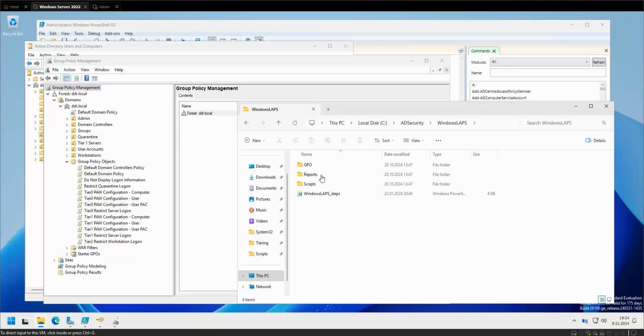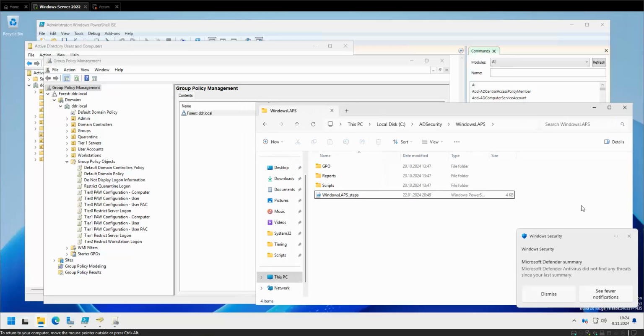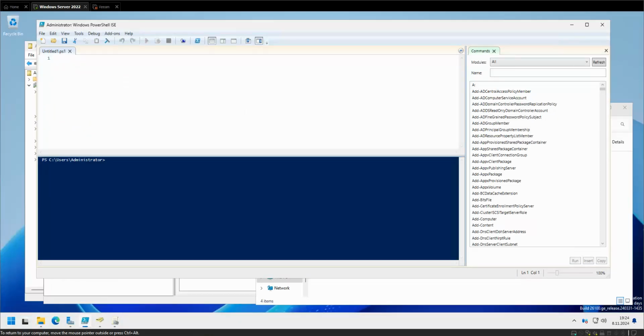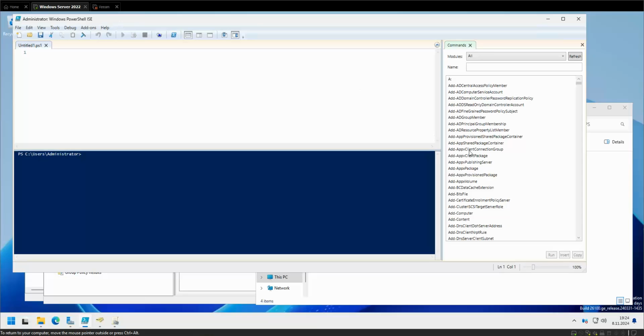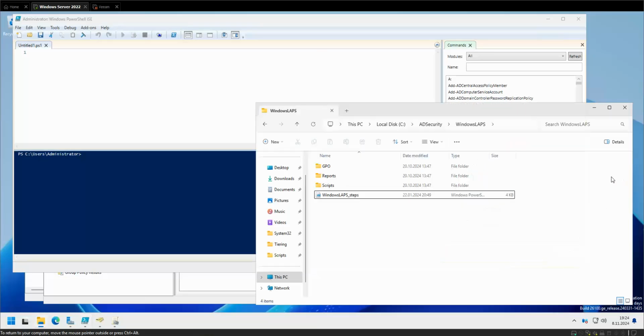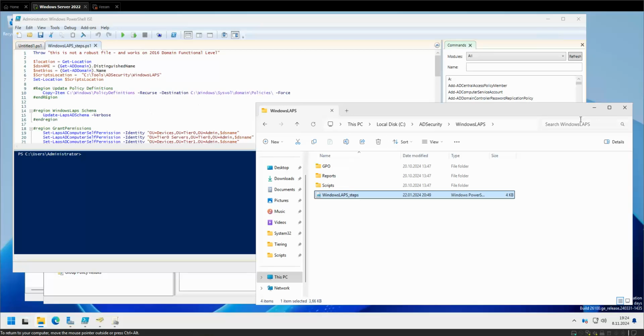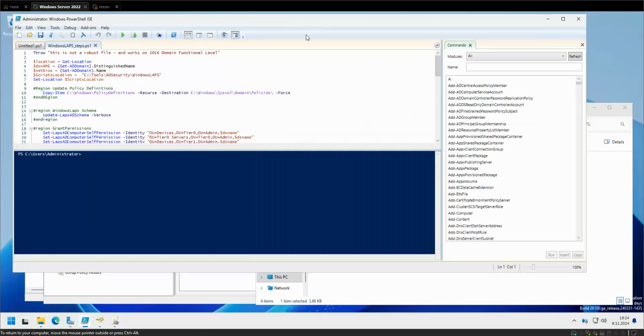In today's installment, which is going to be the last one in my series, I wanted to talk about LAPS. So if you would like to actually configure LAPS in your environment, I have a script here that will enable you to do it quite fast without any problems. So let's get to it. First of all, of course, we're gonna need PowerShell as an administrator. So with administrative privileges, and this is the script that we are gonna be using on our AD.